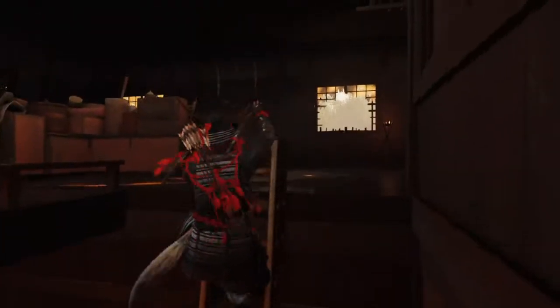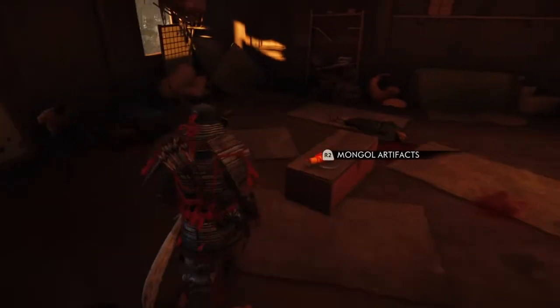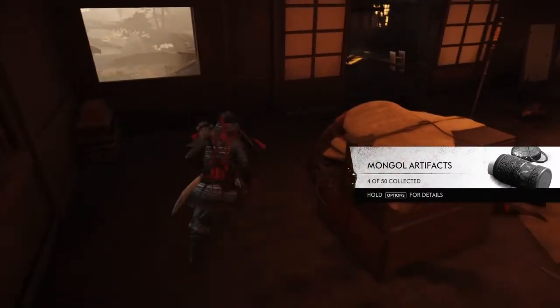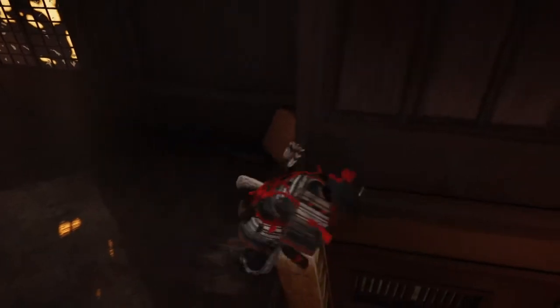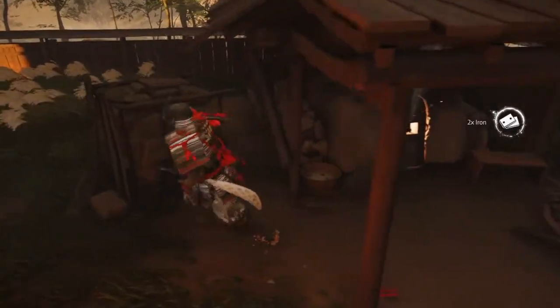Check upstairs here. Looks like they killed everybody. Got an artifact. Some linen. Alright, let's check out the rest of the place. Well, don't need to crawl through right now. Okay, nothing left in here. Got some more iron.